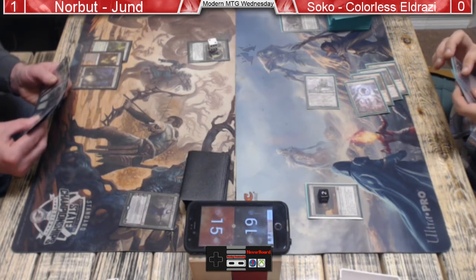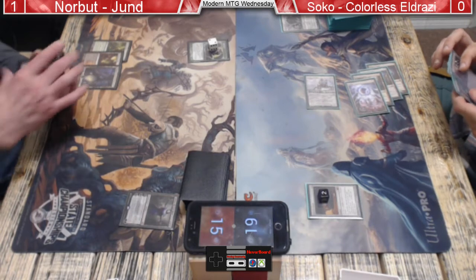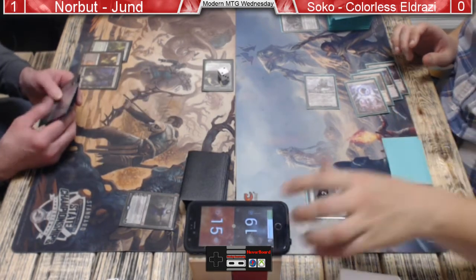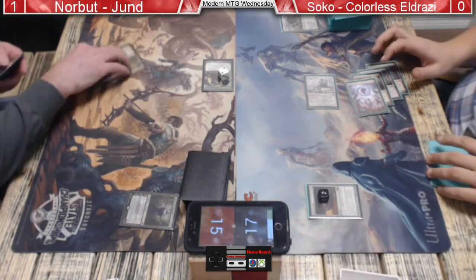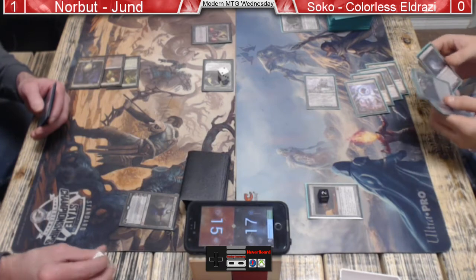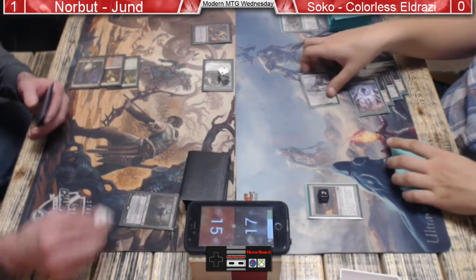I'm really praying to get a lot of value off it, but yet again, I think putting it out early may have been a mistake, because I could have baited him into expanding his board state more before showing him the Ratchet Bomb. You don't want to put it out too early, but you don't want to put it out too late either. Because if you put it out too late, it's not going to be strong enough to get rid of the cards you want to get rid of.